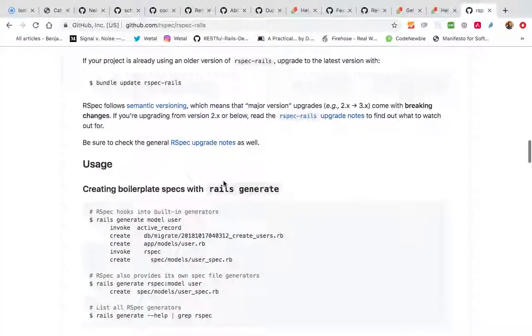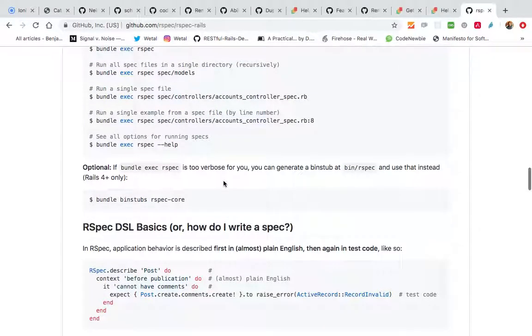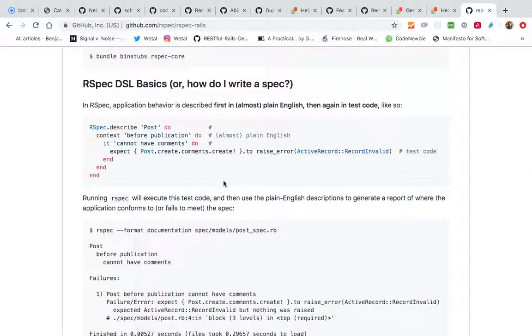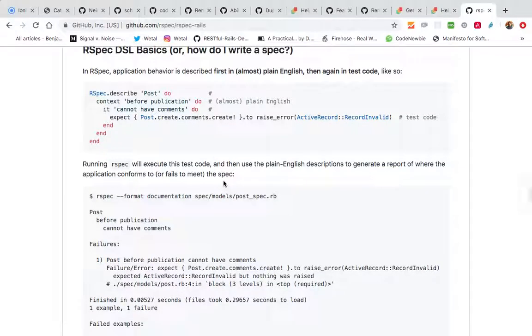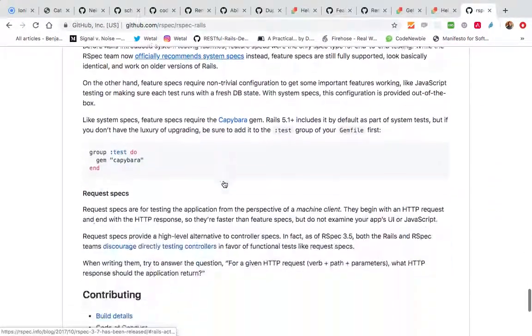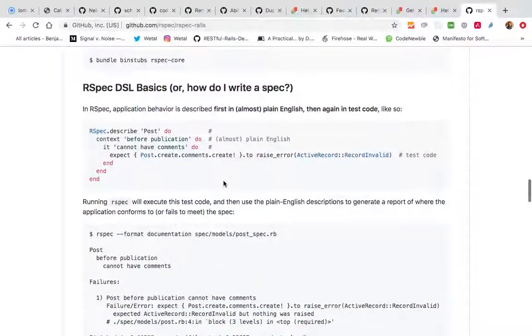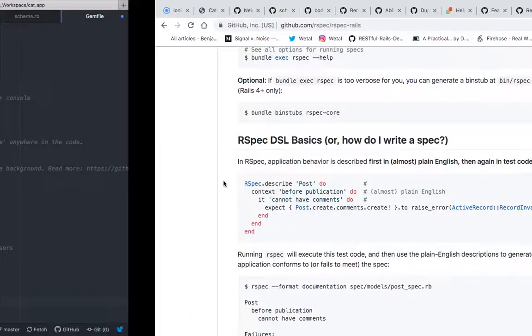So maybe I can show you some example. Well, there is not that much of an example, but anyway, I'm going to write it.